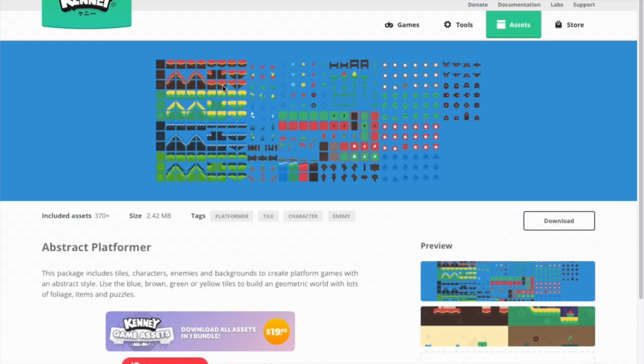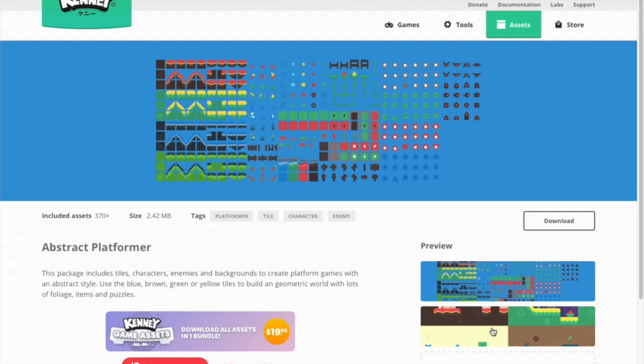And what's given to us is over 370 different tiles. They've got 4 different color themes. Looks like they have 4 different characters, possibly 4 different types of enemies, collectibles, and decorations. They've got doors and keys. Based on this, we have a lot of different options to go with.